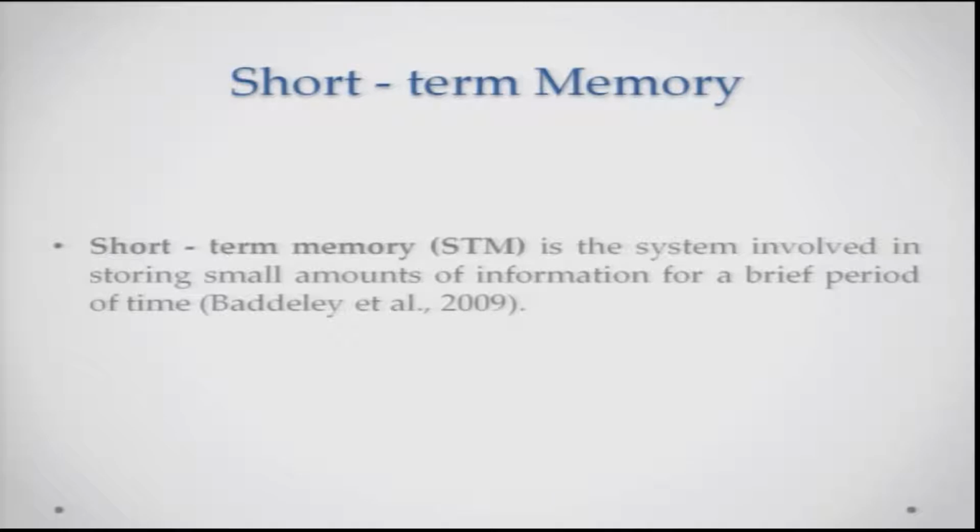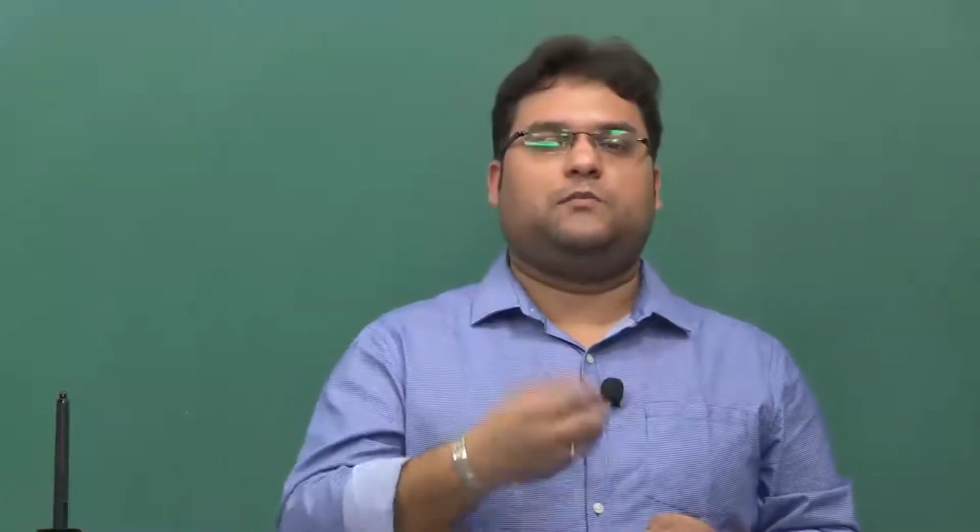Baddeley says that short term memory is basically about two things: small amounts of information, and also small amounts of time. Why would you need such small amounts of information? Say you are doing some arithmetic calculation mentally. You would need just the two numbers and whatever operation you are doing. Once you have successfully multiplied or divided or added, that information is not useful anymore. You just take the result and move ahead.